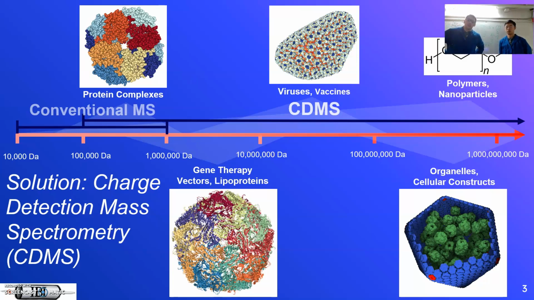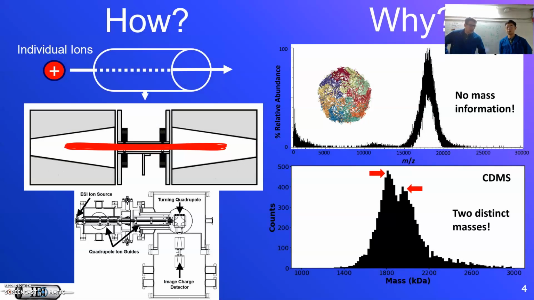It's charge detection mass spectrometry, or CDMS. The mass range of CDMS is essentially unlimited, and we still have some overlap with conventional MS techniques, so we can check our work. How does it work? In our instrument, individual ions fly through a conductive tube. As they fly through the tube, the charges of the opposite sign. In order to get a better measurement, we can bounce our ions back and forth and ping pong with our ions inside of an electrostatic trap to get a better signal, more accurate measurements.